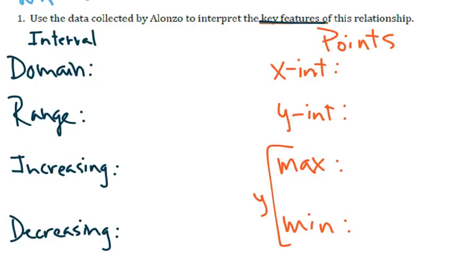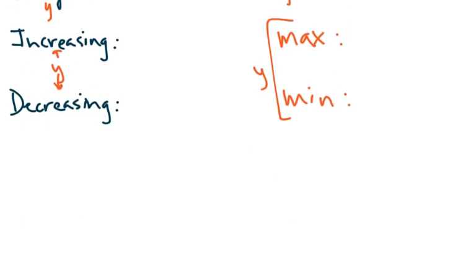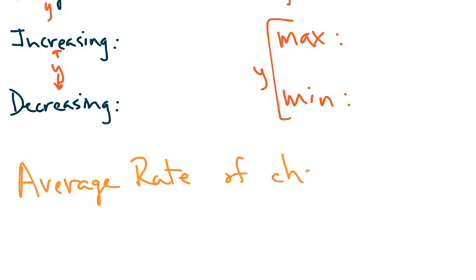X and y intercept, kind of the same idea there. Increasing and decreasing is also thinking about the y-axis, as is the range, and the domain is about the x-axis. Now, if we're thinking about average rate of change, or the idea of the slope, remember, the slope is the change in y over the change in x. Often they use this little triangle, called the delta, a Greek symbol, to mean change. We don't get that crazy.